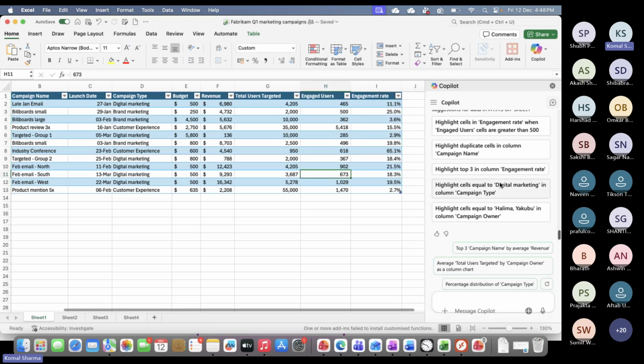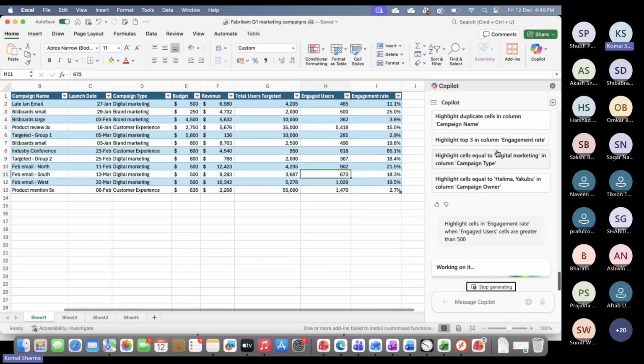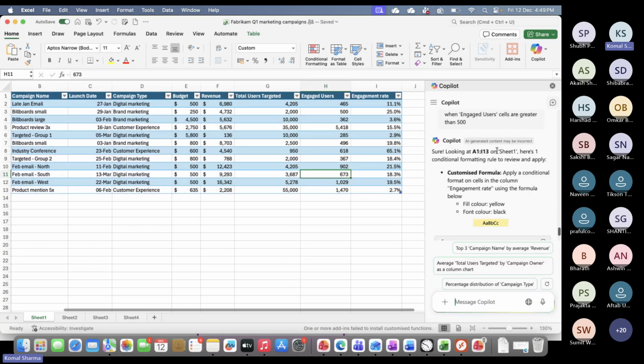Let's say highlight top 3 in column engagement rate, or highlight cells equal to digital marketing in column campaign type, or highlight cells in engagement rate when engaged user cells are greater than 500. Okay, so let's try this one. Let's see if I'm getting the correct answer.